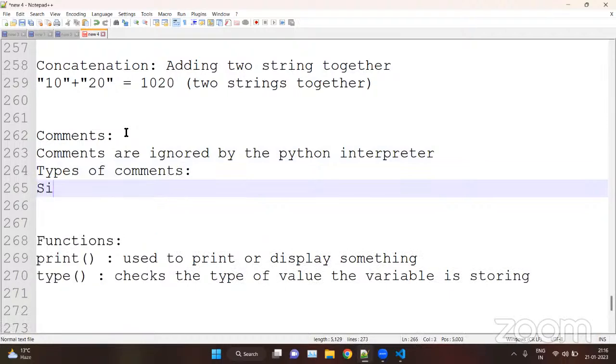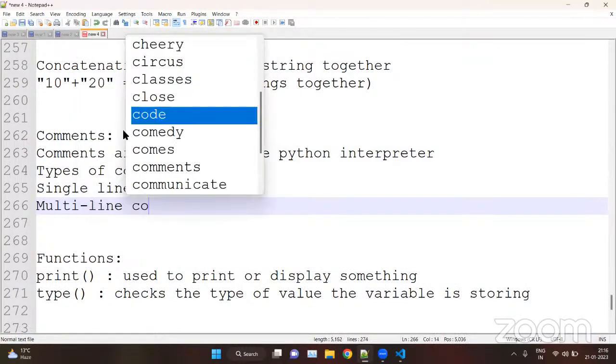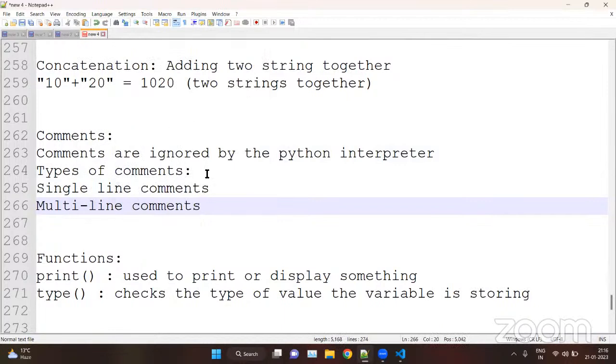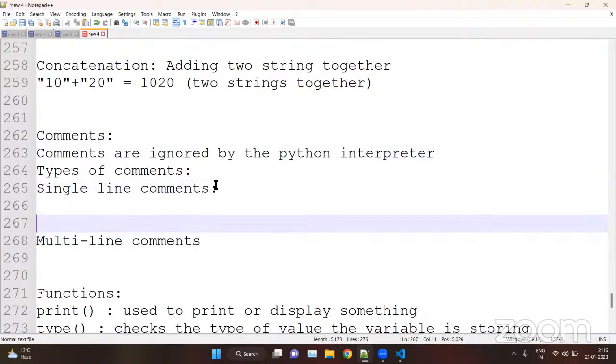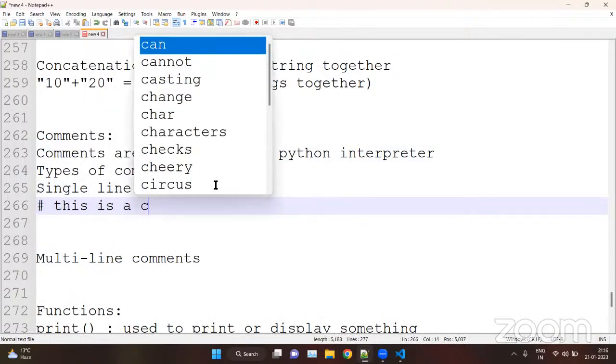So we have single line comments and we have multi line comments. We put single line comments with the help of hash. That is, this is a comment.